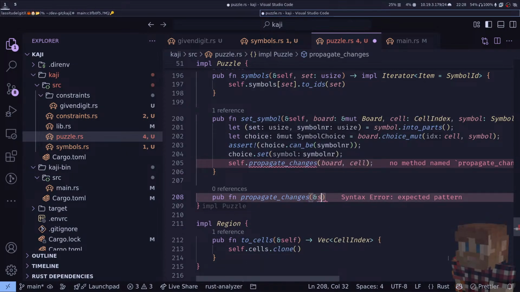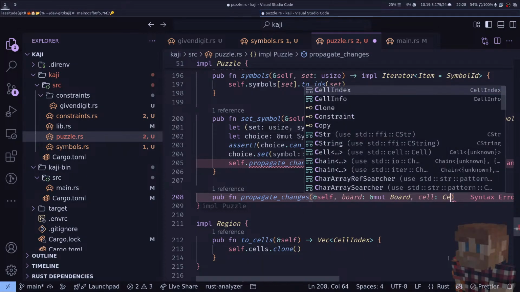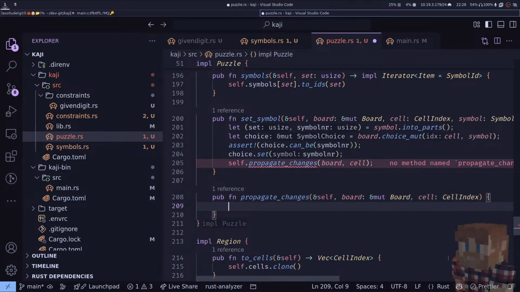Propagate changes takes a self, a board, and a cell. And now we propagate what we know about the board. So for now, if the cell is solved, we perform eliminations. That's the only thing we're going to do.